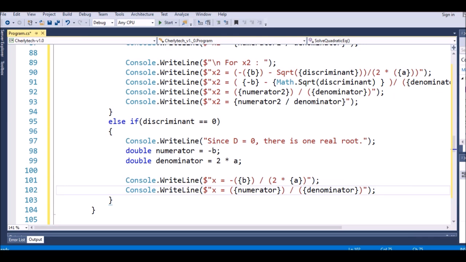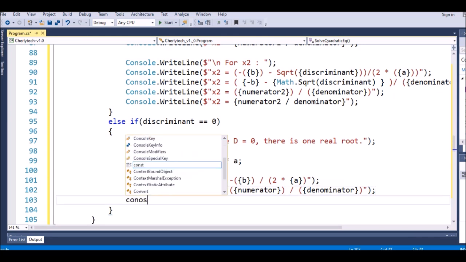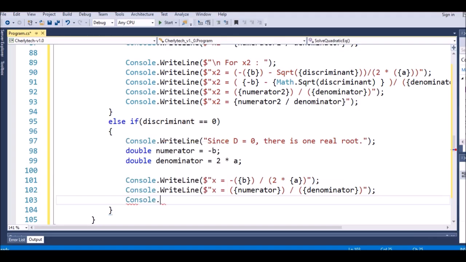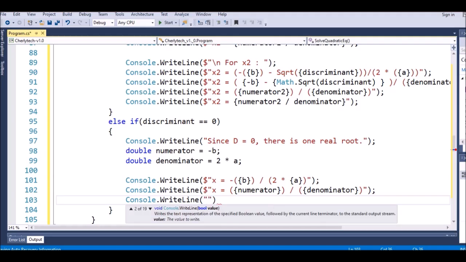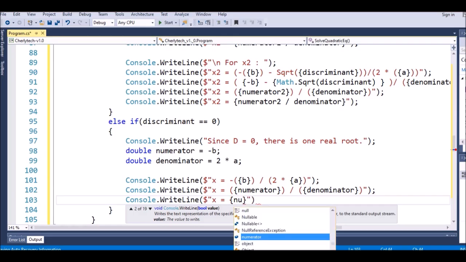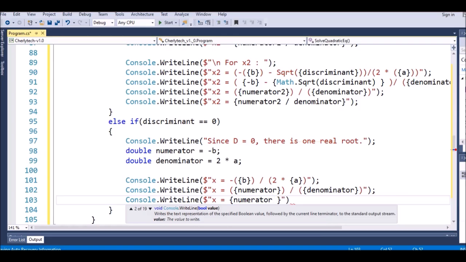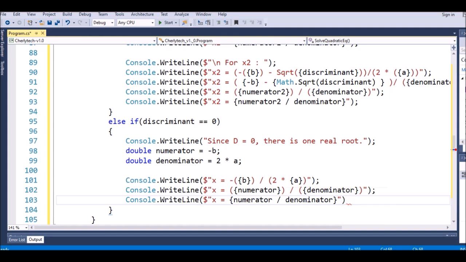Okay, so after that, console dot write in here, say x equal. Now we just do the calculations with new numerator, denominator, like this.